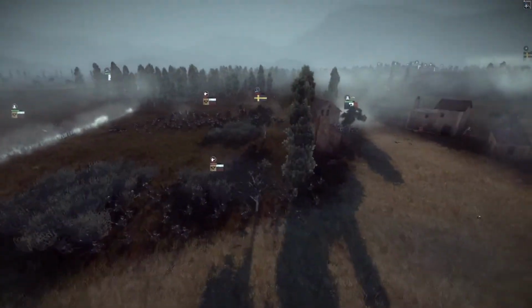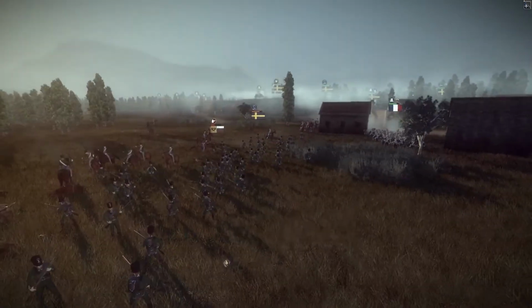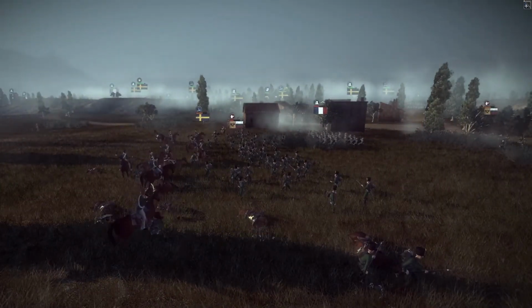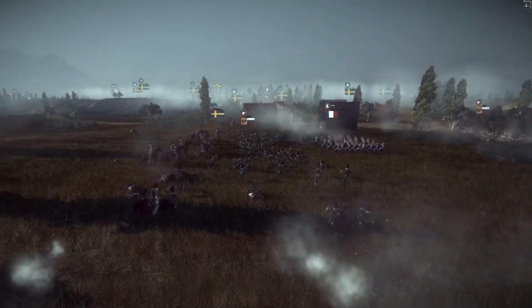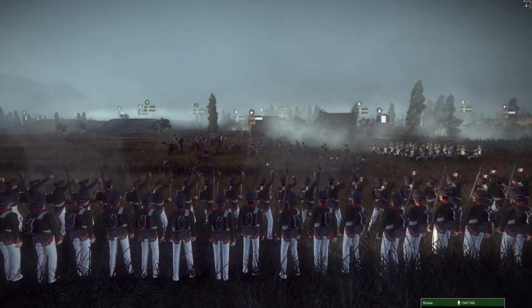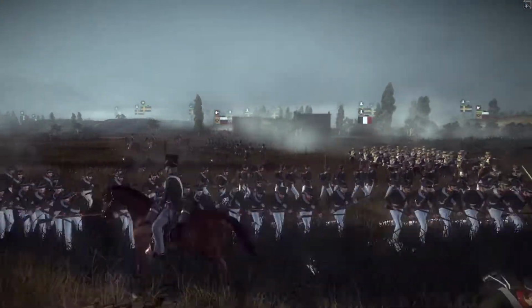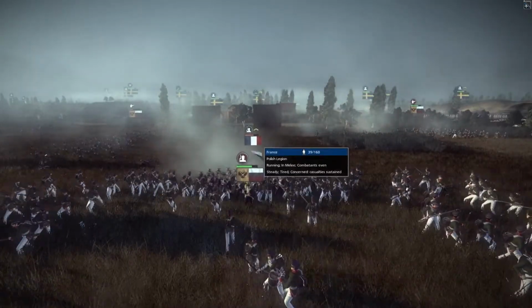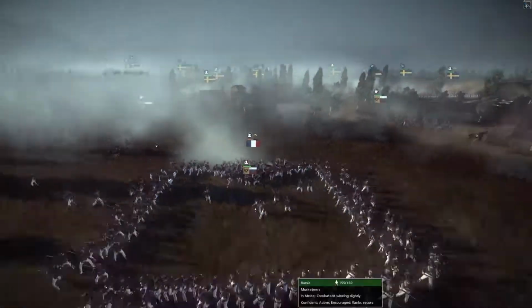Now, how are things going over here? We did get a bit of a charge off on the 17th Jaeger Regiment. Is it going to be enough to break them, though? We do have the Musketeers right here, and they do fend off the cavalry of Sweden. And there we go, forming up into a square formation to fight the Polish Legion.